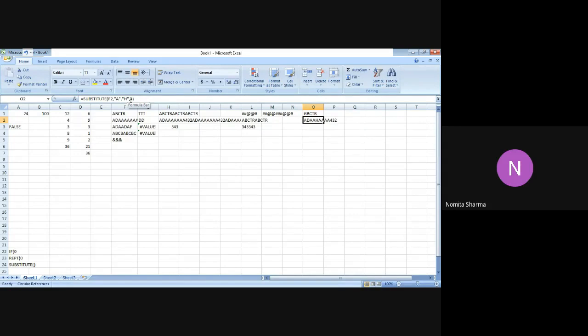Right, so there are certain do's and don'ts with substitute as well, like we had with repeat. Remember, in repeat, if I give 0, it will not give me any result. If I write a minus number, it will not give me any result. If I write a number which is more than the limit defined by Excel, it is going to give me an error there also. So if I do the same here, let me just try that.